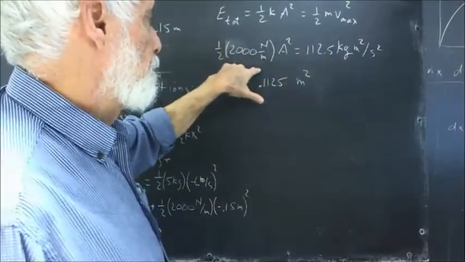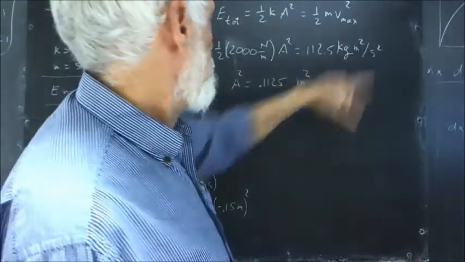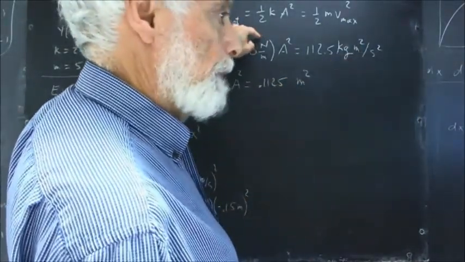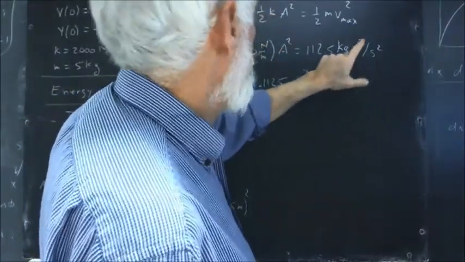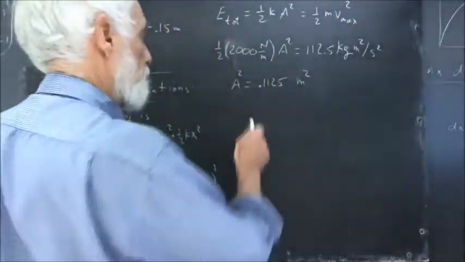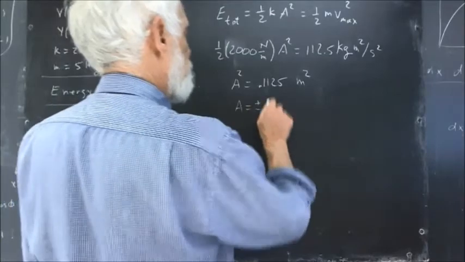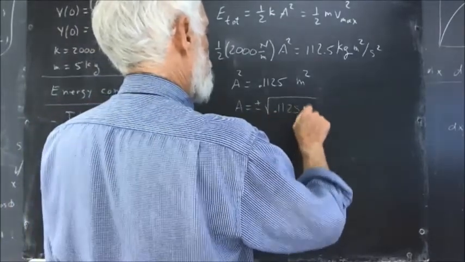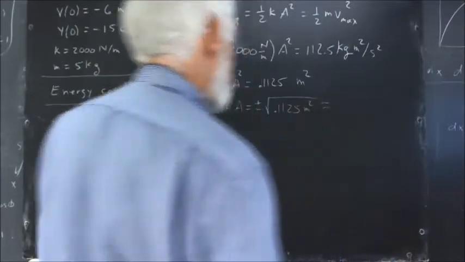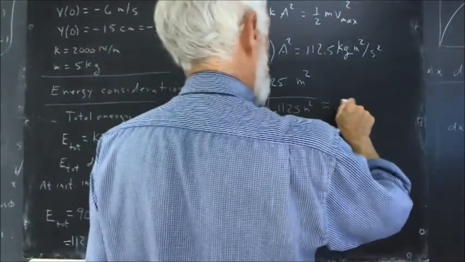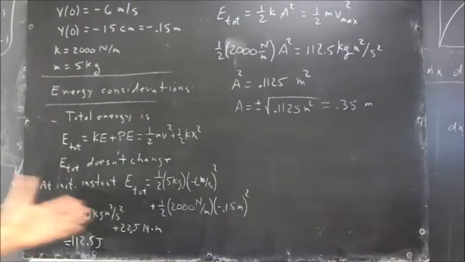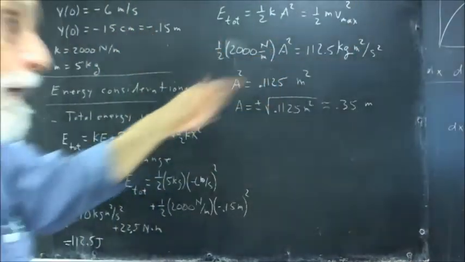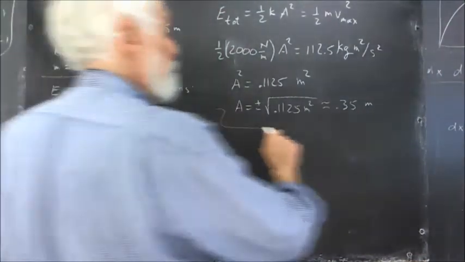Okay, when we do this, yeah, we are dividing by newtons per meter, and that's going to give us like a meter cubed up here. But then we're going to be dividing by newtons, which is a kilogram meter per second squared. The per second squared divides out. The meter divides the meter cubed, leaving us meter squared. We get A then equals plus or minus the square root of 0.1125 meters squared. And that's going to be approximately equal to 0.35 meters. So we're going to have a 0.35 meter amplitude. We don't want to bother calculating Vmax, except in the process maybe of checking the problem.